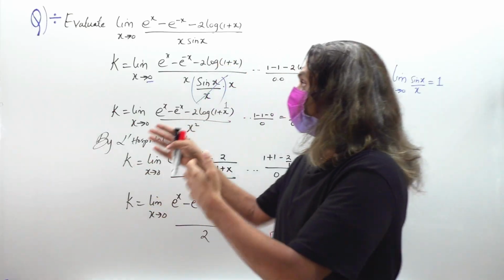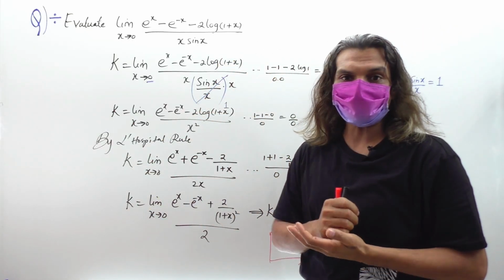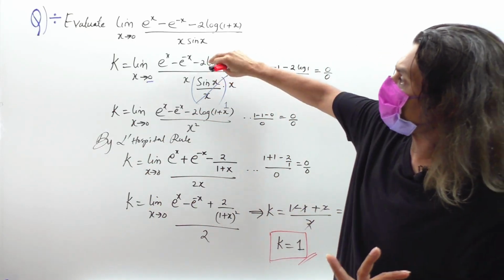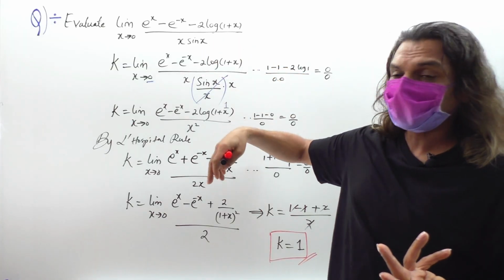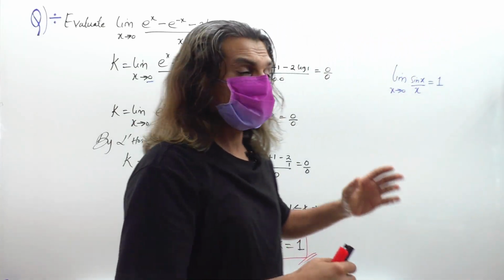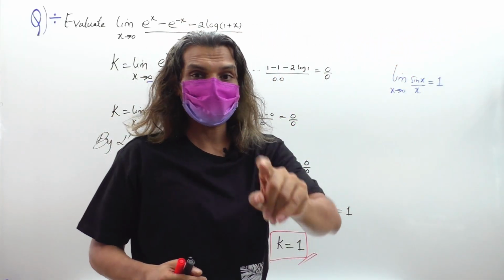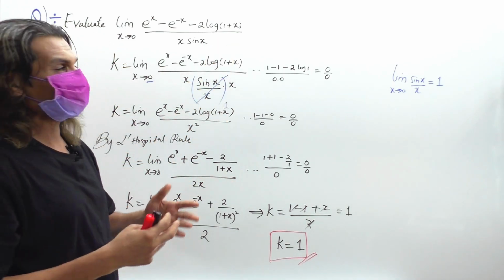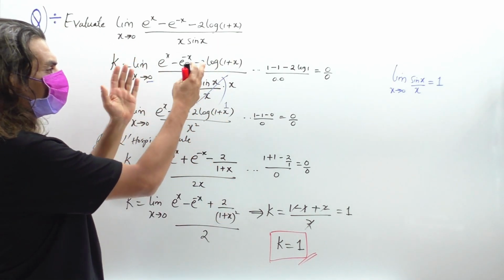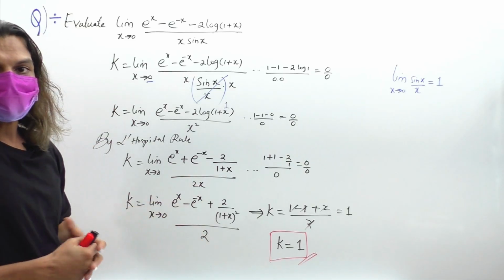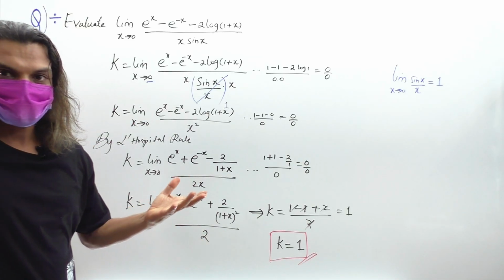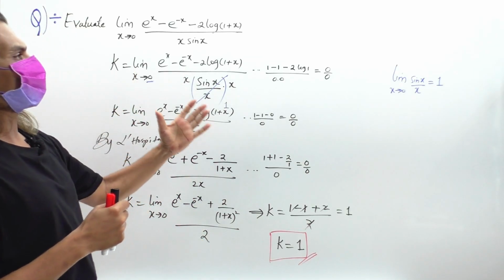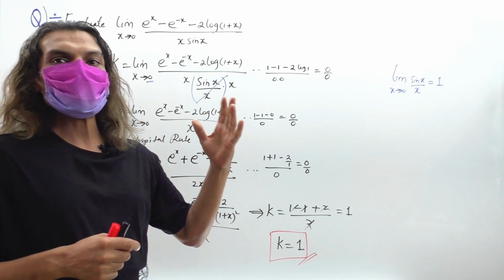Since this question is standard, it has been asked many times in examinations, I had done this. So they may change the question to sin 2x also. So what to do? You do sin 2x, the condition is sin 2x by 2x should be equal to 1. So you need to multiply by 2x and divide by 2x here, and that makes the factor sin 2x by 2x equal to 1, and you get the desired answer. That's it. So please solve this problem repeatedly so that you don't make mistakes.